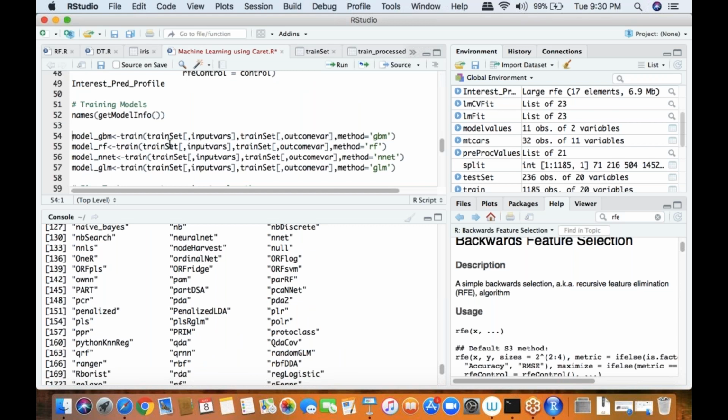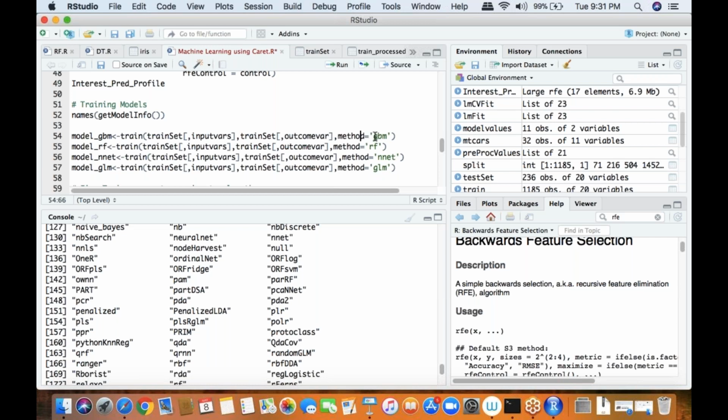In order to build or run any model, you just have to run this train function on the input variables, define your output variable over here, and mention the method. So here let me just try to run it. If it's taking time, we'll stop it, or else we'll look at the output.